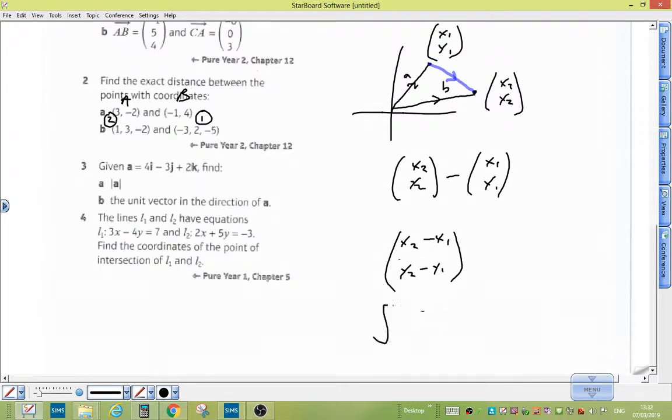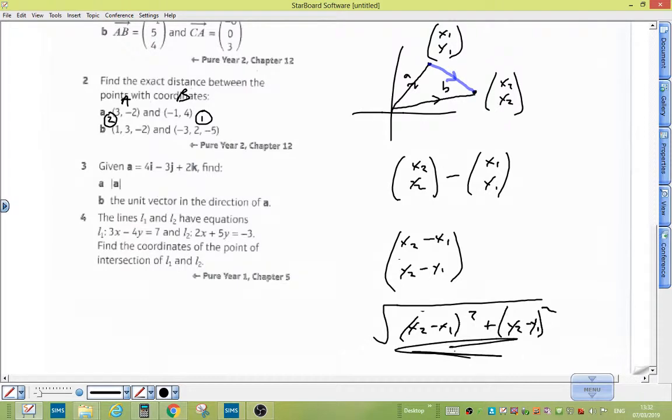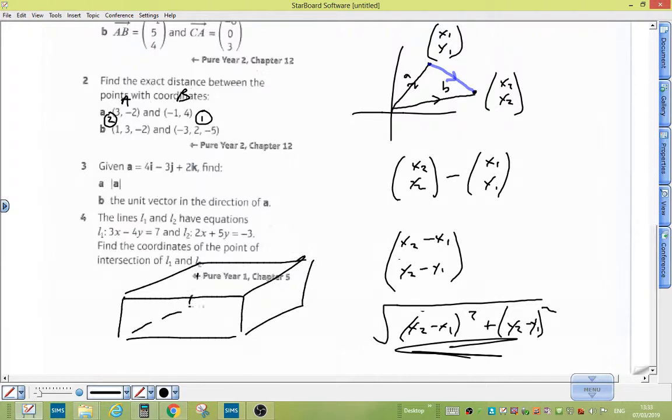So modulus is the square root, to find the length. The distance between these two is the length between them, so you've got to square root it, because otherwise it's a distance squared, which is equal to x2 minus x1 all squared, plus y2 minus y1 all squared. So it's the same thing whether you use vectors or coordinates. You all with me? And that applies to 3D stuff, as you know. That's where you come back to your cuboid and you find the distance of the diagonal. Remember, it's using Pythag twice. Do you remember that rule?